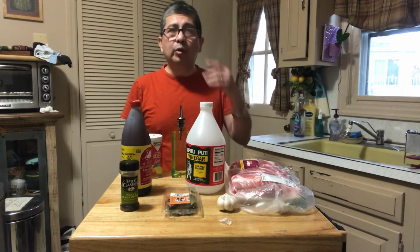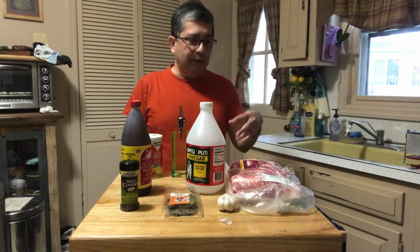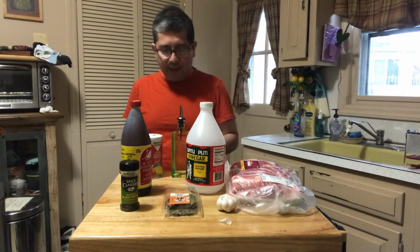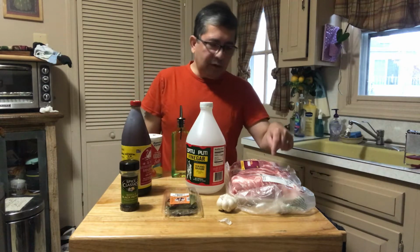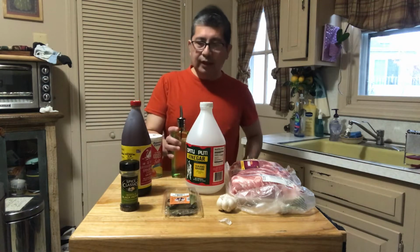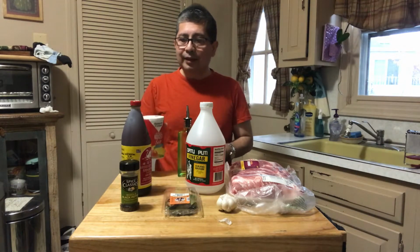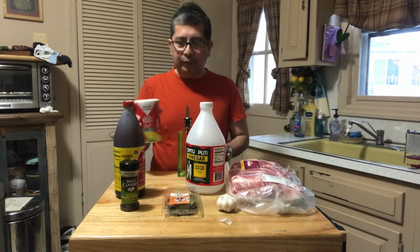I usually use pork belly or pork butt for this dish, because of the fat content, but this time I'll be using pork spare rib. So at the end we might be using a little bit of oil because this spare ribs doesn't have a lot of fat in it, just pure meat. So I have the oil at the back of my table and a little bit of salt just in case. This is already salty, so just in case you need some, you might put in a little bit of salt.